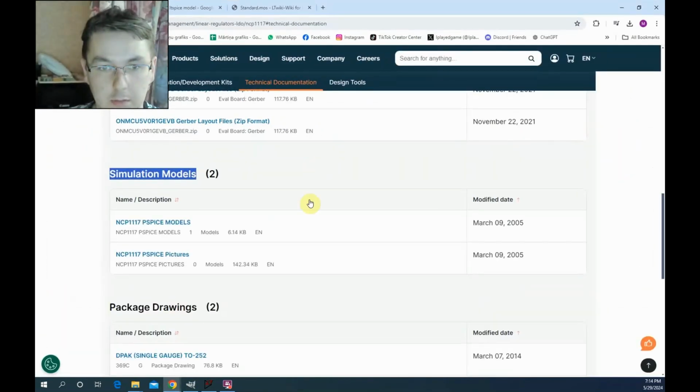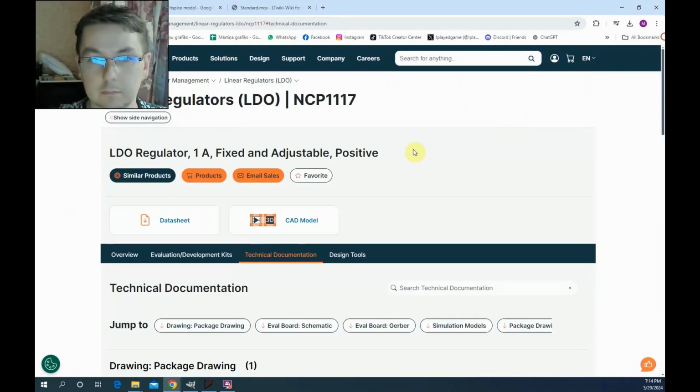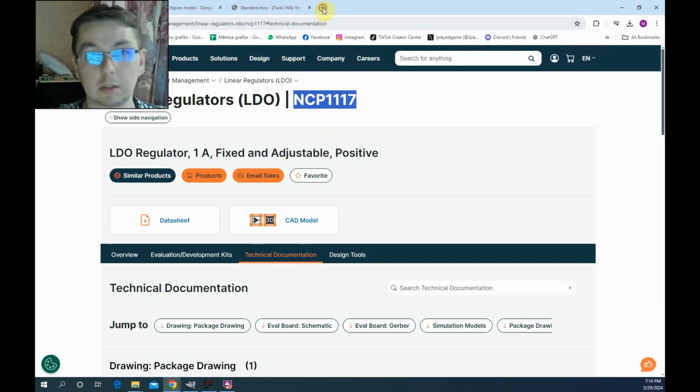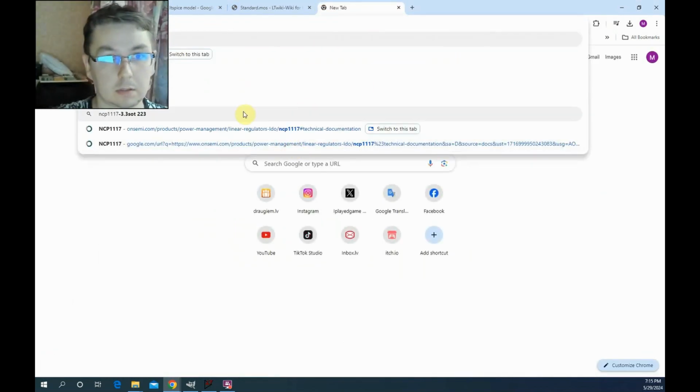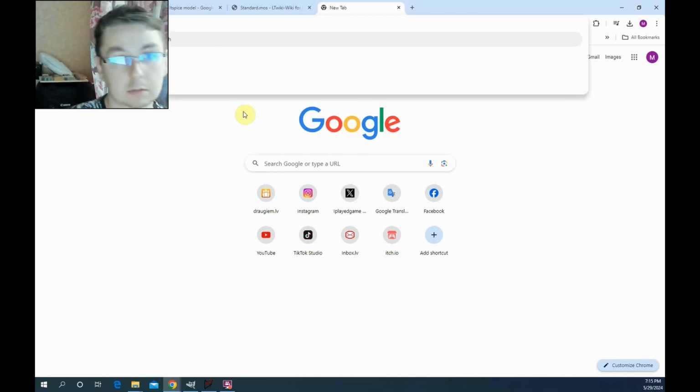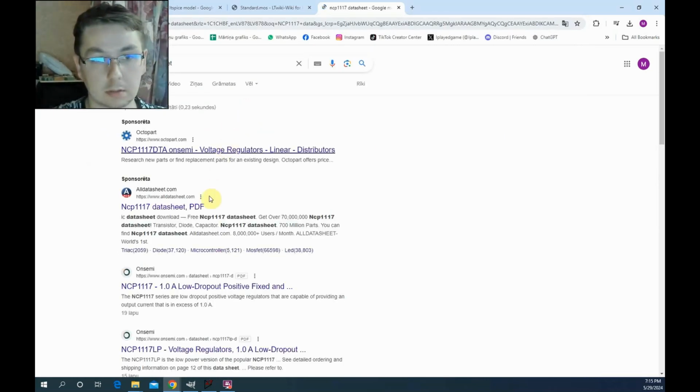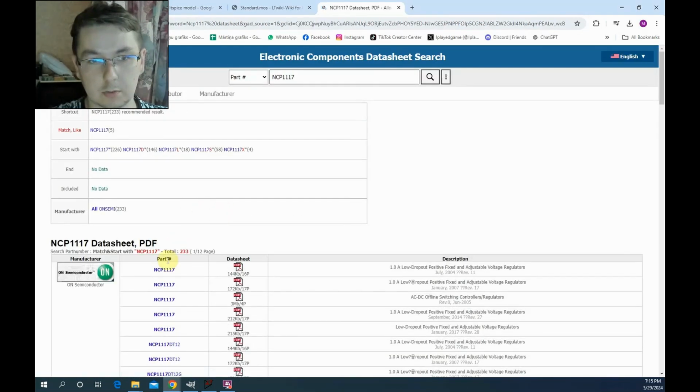We can actually check out the datasheet quickly. Datasheet, and please open it.